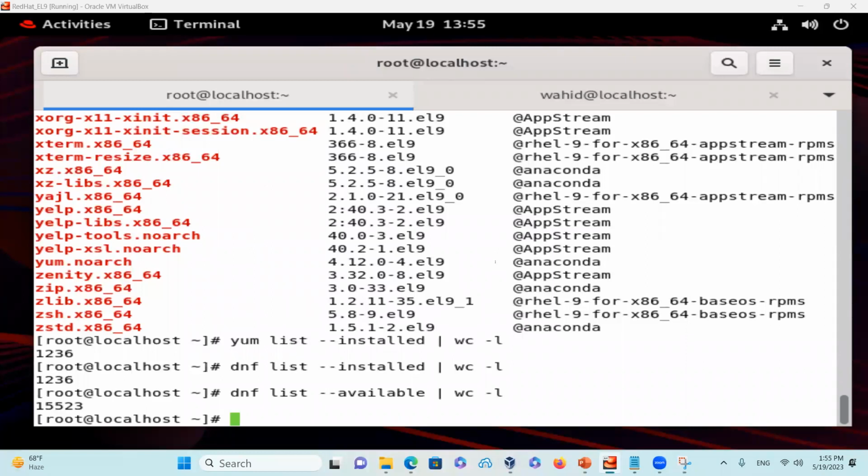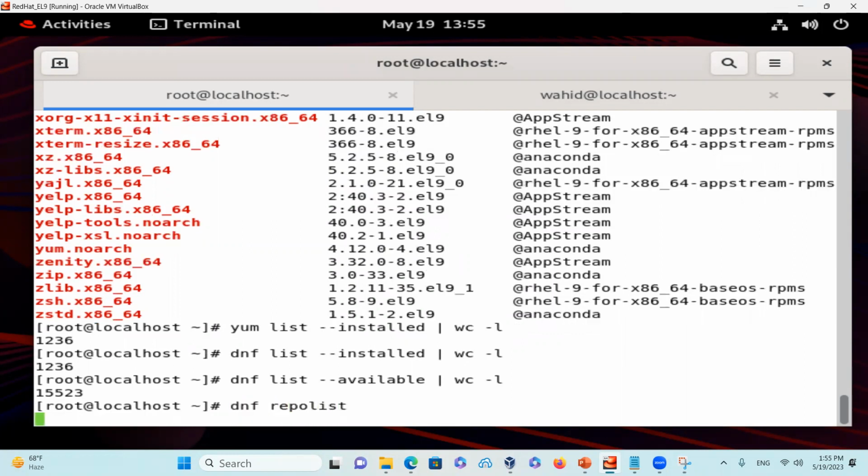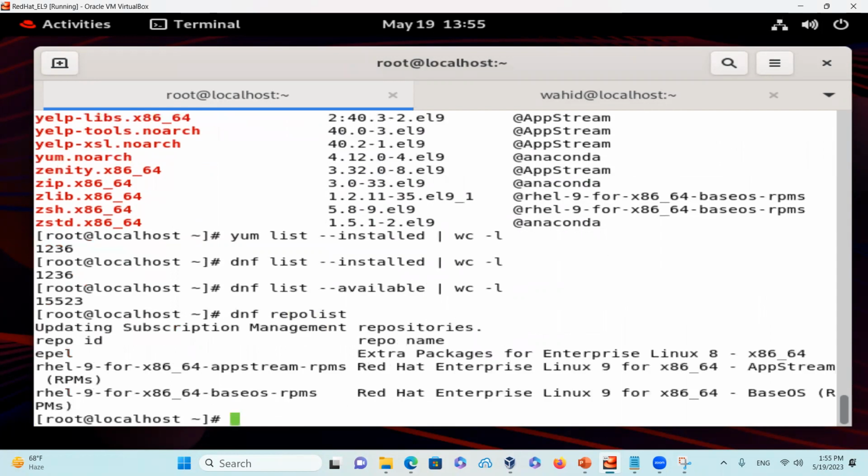Okay, now I'm going to show you how to use DNF commands with some of these options that you have. So if I just type in DNF repo list, you get a list of the repositories there.